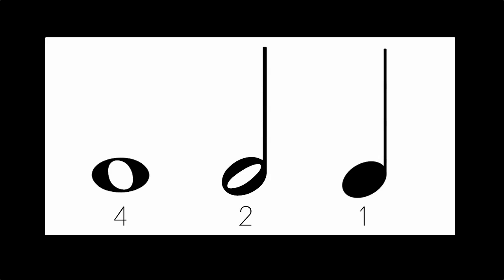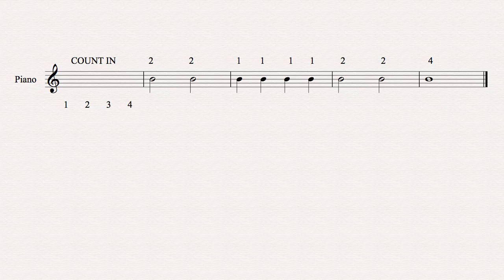In each example that you're going to see, first of all we'll hear the beat. It's going to be played by a sound just like a metronome, ticking away in the background. Then over the top, a piano or other sound will play the notes that are written in the music. You'll notice that each note will last for the number of beats indicated by the type of note. So if there's a whole note in the music, that note will be held for 4 beats. A half note will be 2 beats, and a quarter note will be 1 beat.